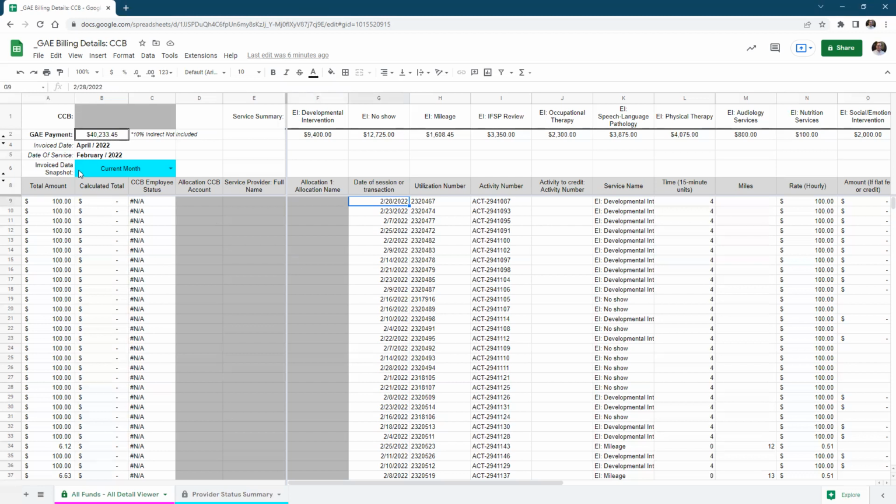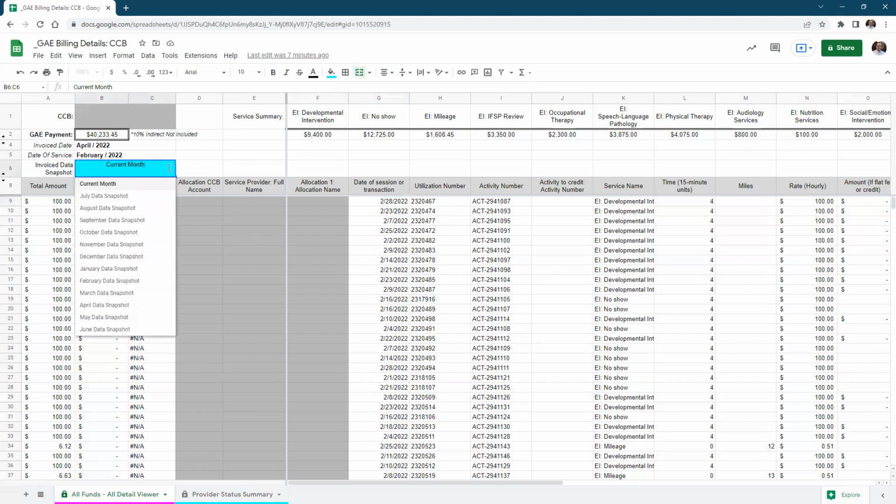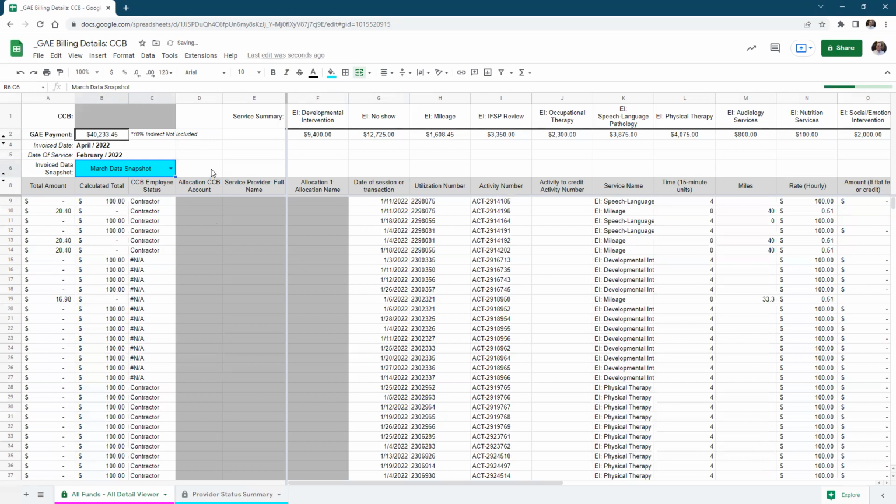On row 6 here, or moving down, you're going to see there's an invoice data snapshot selector. Right now it's set on the current month, but what you are able to do is go ahead and pull that drop down and look at another prior month's data snapshot. Now we are implementing this currently now, April 2022.